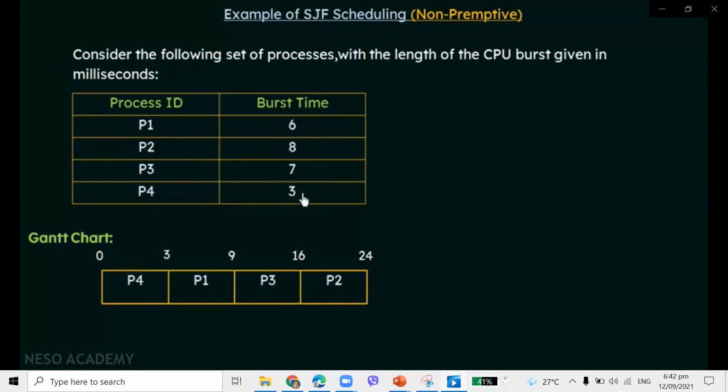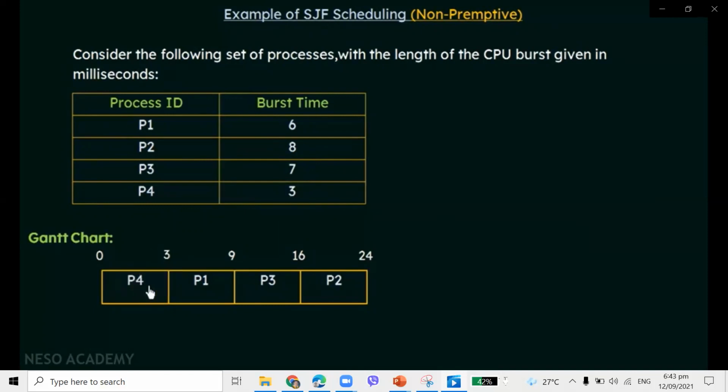This is the shortest process or the process with the shortest next CPU burst. So here in this Gantt chart, we have given the first position to P4. So P4 gets the CPU first. And we are assuming that all these processes have arrived at the same time. Here the arrival times are not given. So we assume that all these processes P1 to P4 have arrived at the same time. So first of all, P4 gets the CPU because that is the one with the shortest CPU burst time. Now, how long will it execute? It will execute for 3 milliseconds.